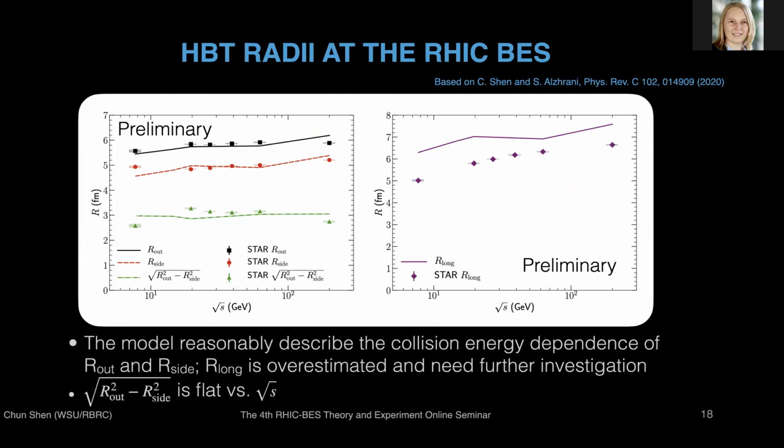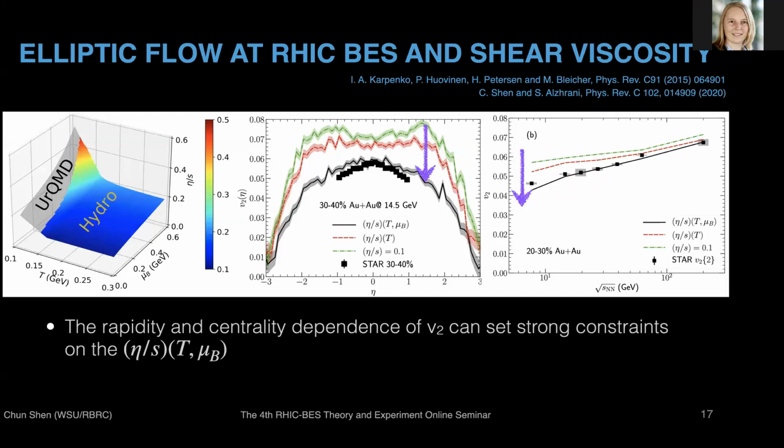Chen, before you move on, maybe you can stay on that previous slide and tell us if there is some functional form for eta over s as a function of mu_B, and if there is theoretical guidance in the parameterization that you're showing here. Right now, there's no theoretical guidance, so I just took a simple function with one parameter, trying to fit the data. But if there could be some, we could take guidance from perturbative calculations in these directions. Maybe that will give us better parameterizations. But right now, this is just a simple guess of the functional form, and this is what you get.